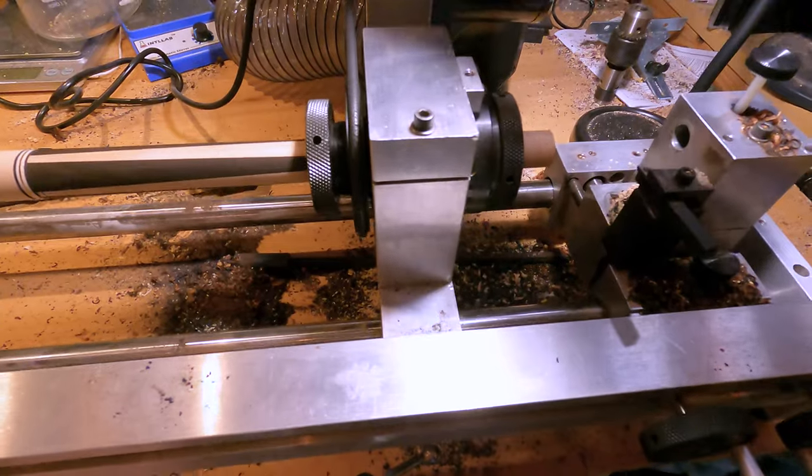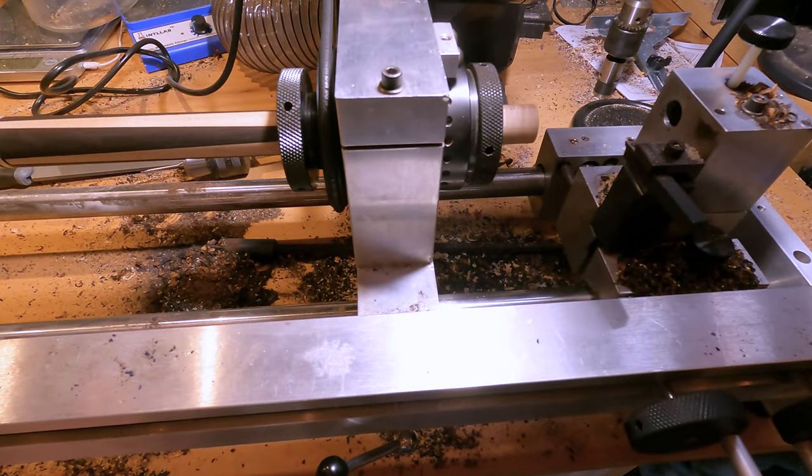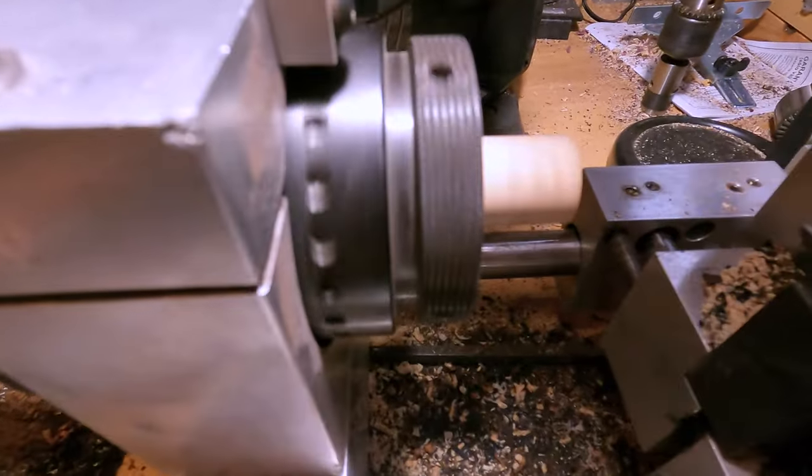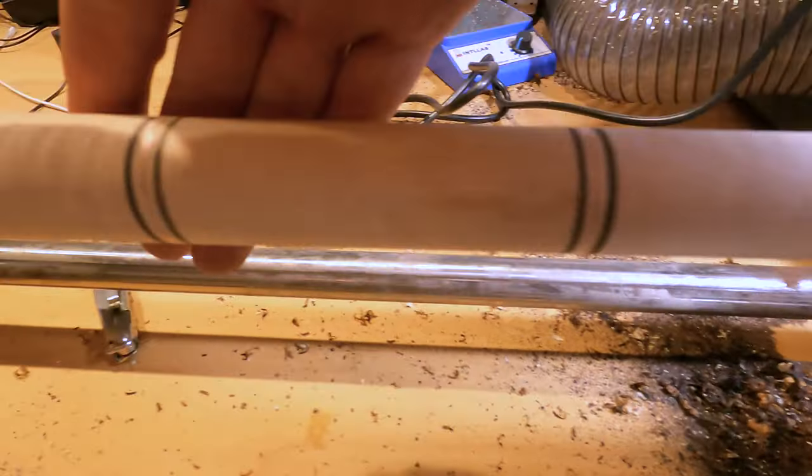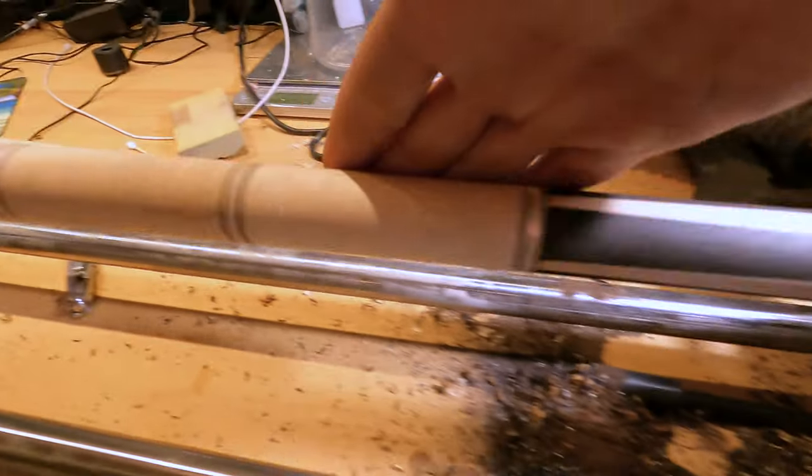All right, we've got this all lined up and tightened up in the chuck. Let's make sure that we are concentric and straight. Looks pretty good to me. Looks pretty solid. Rings are straight. Everything is straight. We're nice and good.